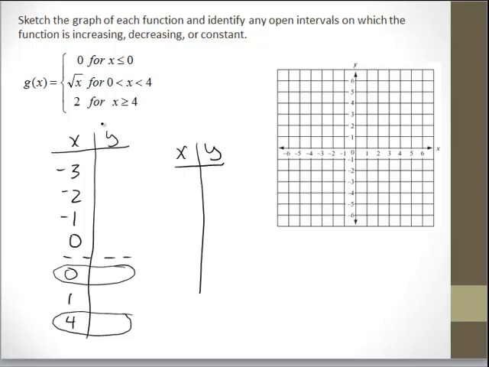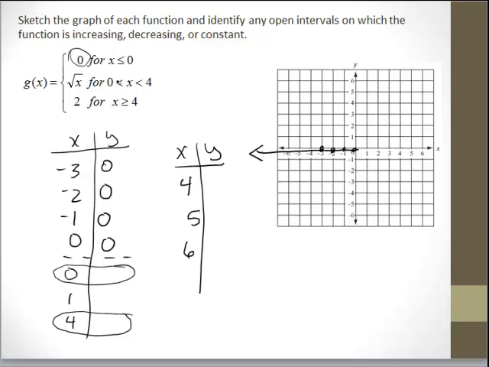Then in the last section, we want values greater than or equal to 4. So it can be 4 there. Alright, so put -3 in. What interval does it fall into? The first one. If x is -3, y is just 0. If x is -2, y is 0. If x is -1, y is 0. But what about when x is 0? Y is also 0. So what's that look like? -3, 0. -2, 0. -1, 0. And 0, 0. So everything to the left, y is always 0.